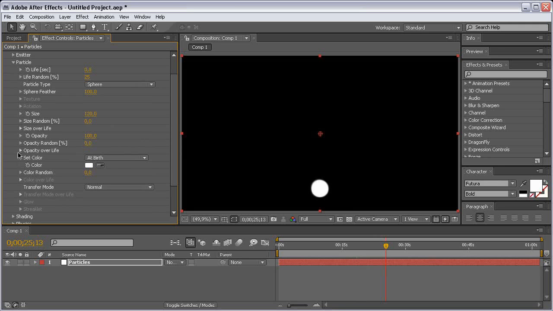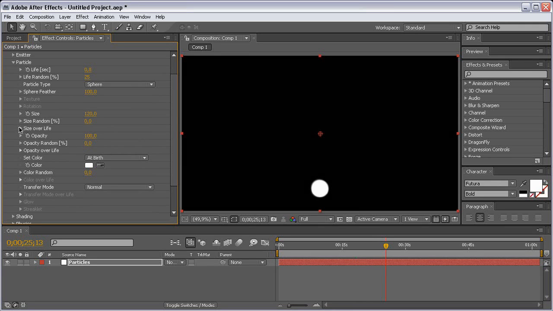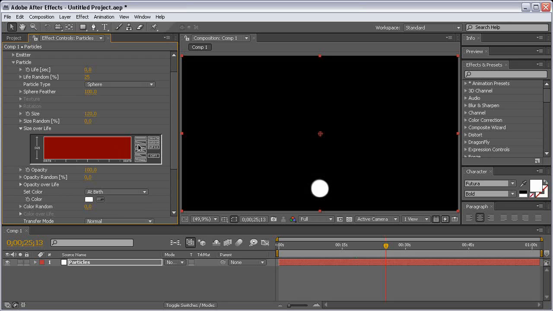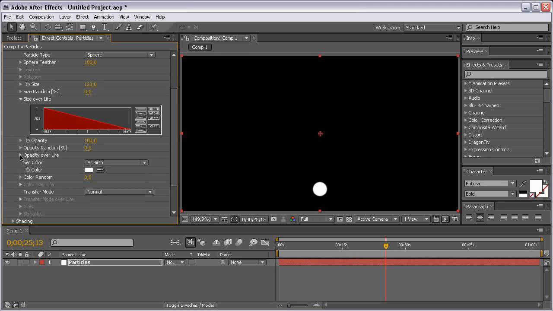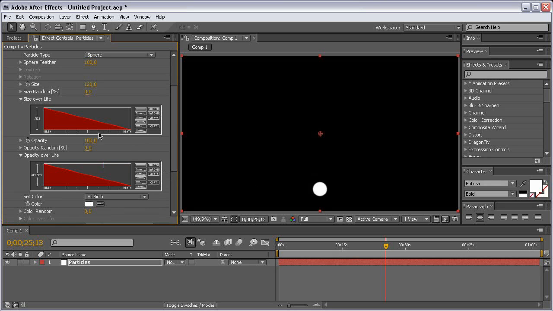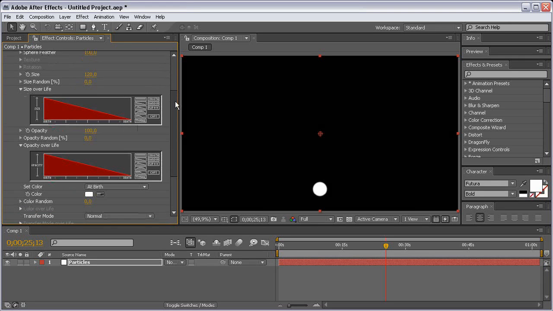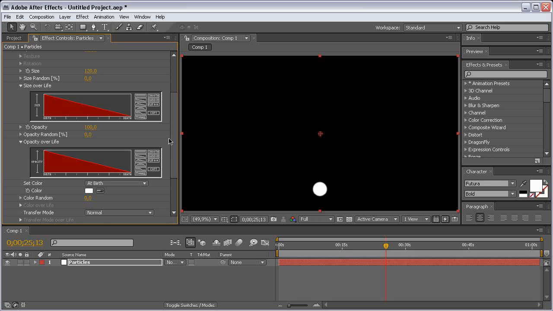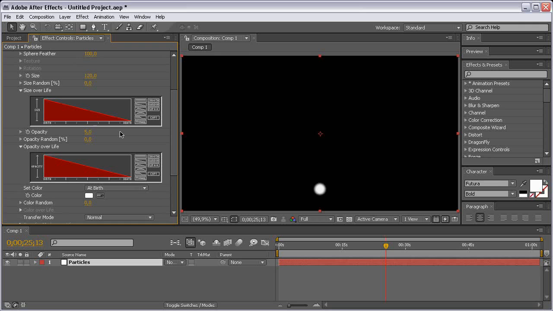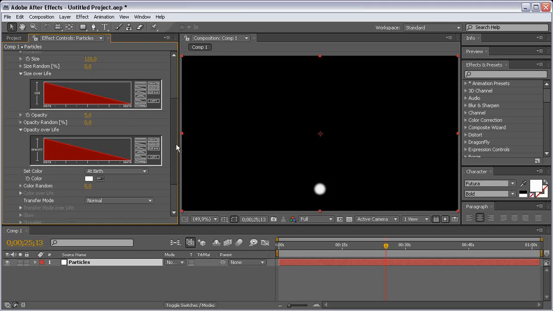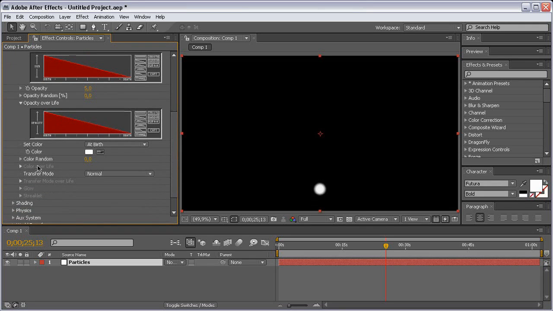change the opacity over life and size over life settings to this preset, so we have a smooth fade out of the particles when they rise up. Let's set the opacity to 5, and let's change the color of the particles.